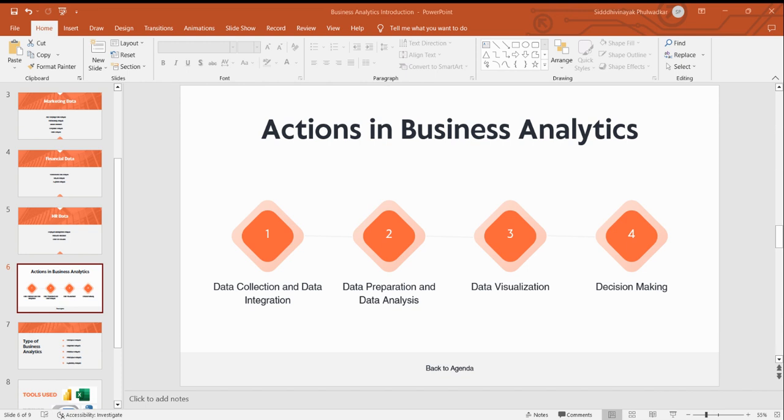After integrating, we have to pre-process that data, and then I will start my actual analysis: how many employees are actually happy, how many are not happy, why they are happy, why they are not happy. Different kinds of things I can do. Which particular location has the happiest employees? Mumbai can be the place where all my employees are happy. But let's say Bangalore people are facing some issues due to lack of resources. They don't have good laptops.